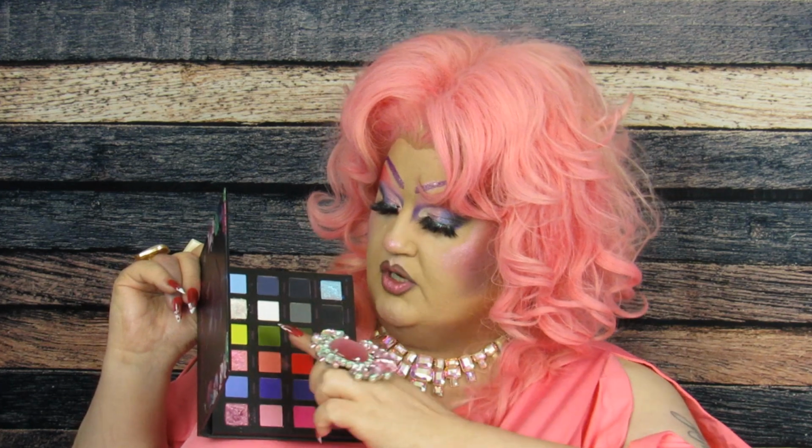Now, if you're a little bit more beginner, you do have these coordinated rows. Again, we love that. We love that Blend Bunny tends to do that. And so I have tried quite a few of the shades in this palette with the two looks that I did. And it's the same beautiful Blend Bunny formula. I did have that little bit of trouble with patchiness when I was trying to put this color over this color, and especially layering on top of this bright, almost neon yellow. That was my problem, and it was also right on the edge of my primer, like I talked about, so I don't think that's the fault of this formula.